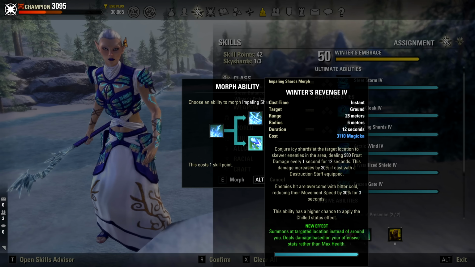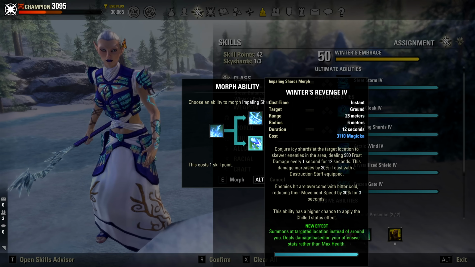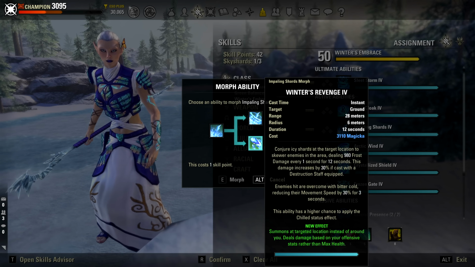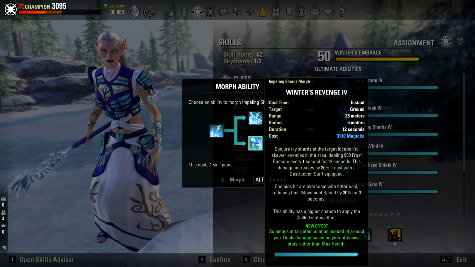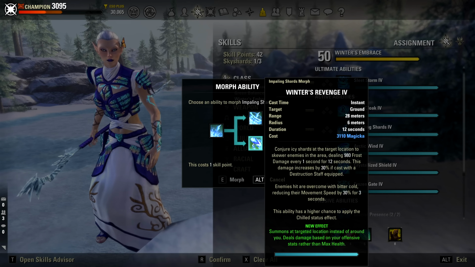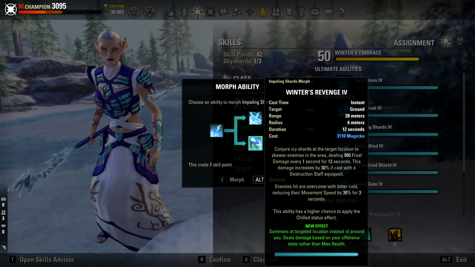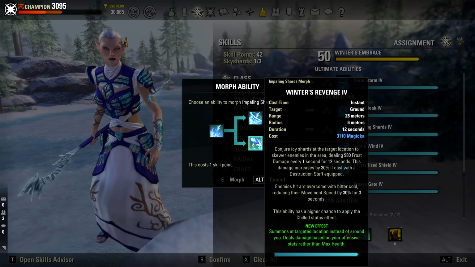It's also a guaranteed source of frost damage every second, making it super easy to keep up that piercing cold passive for the extra 8% damage. Take note that the AoE ticks 30% harder if it's cast with a destruction staff equipped. It doesn't matter if you swap to a bar without a staff, so long as it's cast with the staff equipped, that damage boost will apply to every single tick.